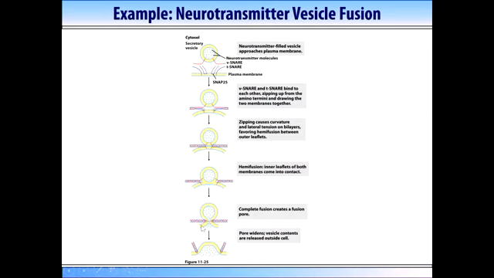I'm not going to go over in detail how this process happens. This is a figure from the textbook, but again, I don't want you to really know the players here and what's actually happening. What is important is that quite often, if you want a vesicle containing neurotransmitter to fuse with the plasma membrane and release that neurotransmitter, you cannot rely on a spontaneous process, right? Because you would be waiting a million years for this vesicle to decide to go to the plasma membrane and do it. So you need to be proactive and take initiative.